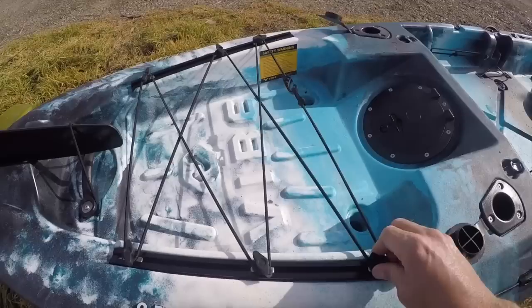Everybody, it's Chris from Out West with Chris, and today I'm out testing out a new kayak. I am sitting in the Vibe Sea Ghost 110. It's an 11-foot kayak that is actually pretty affordable.